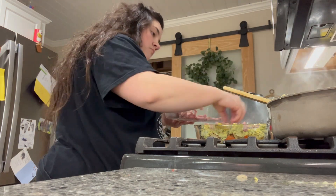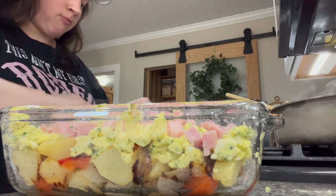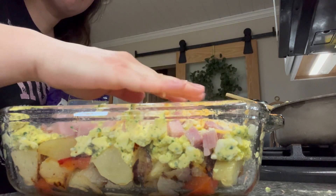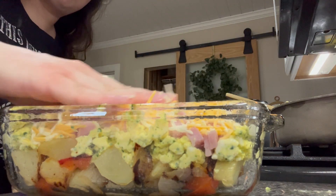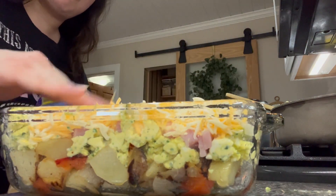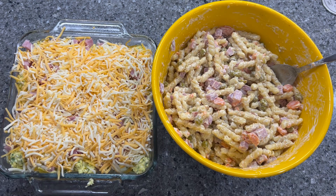I added some diced ham — I was very generous with this because I wanted to use up the rest of the ham — and then we're just going to sprinkle on some cheese. This can either be warmed up in the microwave, or my favorite way, especially if my whole family is going to eat it, is in the oven. I'll just put a lid on it, and when we're ready to eat, I'll pop it into the oven for about 10 minutes at 350, and we have a delicious healthy breakfast. And with both these dishes, none of my ham went to waste.